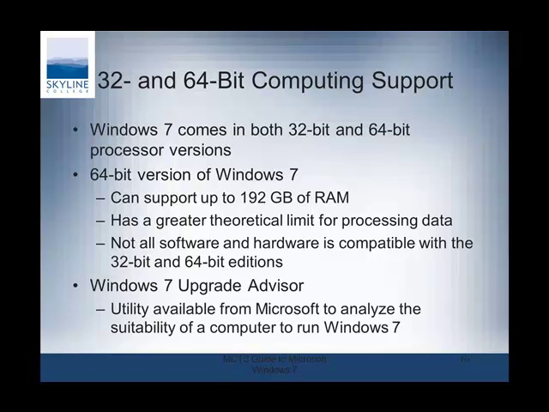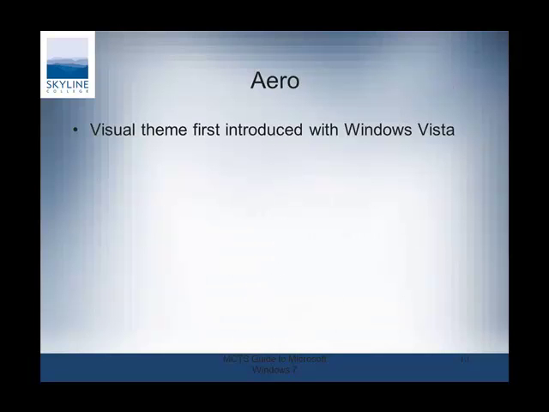Upgrade Advisor will check to see, theoretically anyway, what's not going to work when you get done. Is the hardware compatible, and it should also tell you which software won't work when you get done with the upgrade. And typically it's going to be something that's specific to the operating system, programs that are running there.